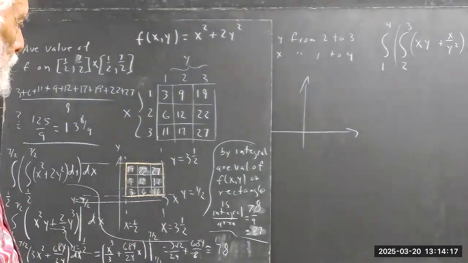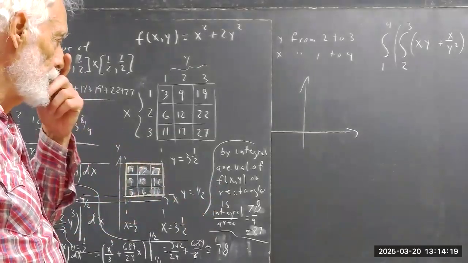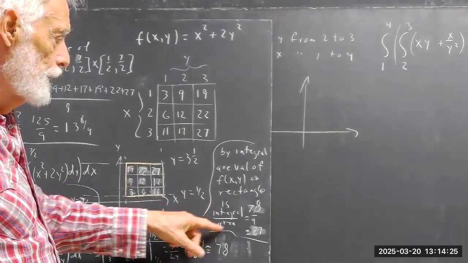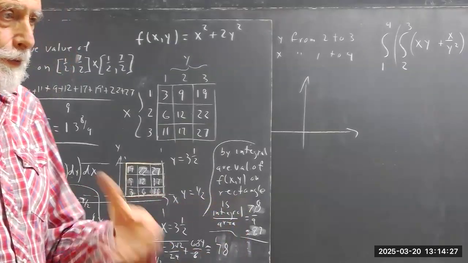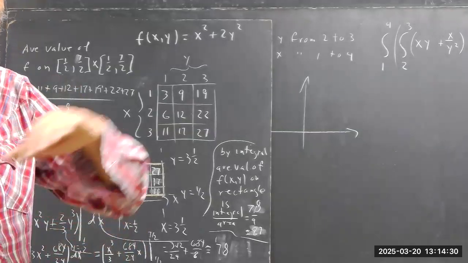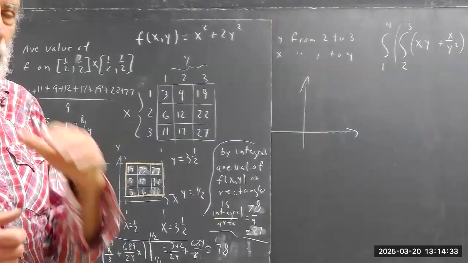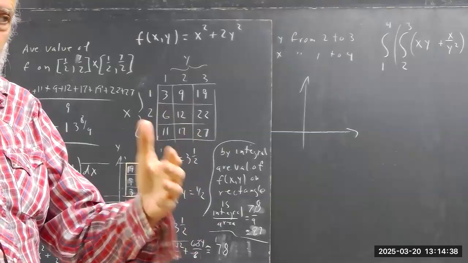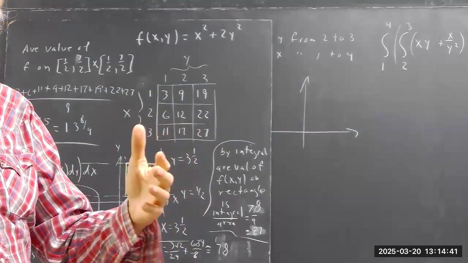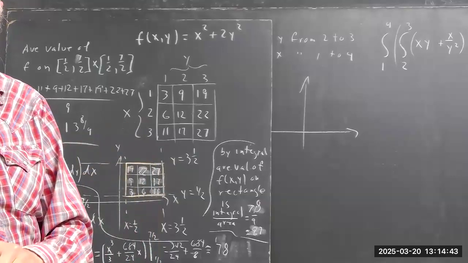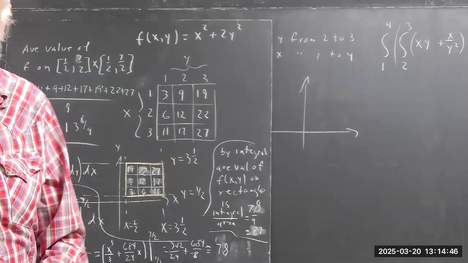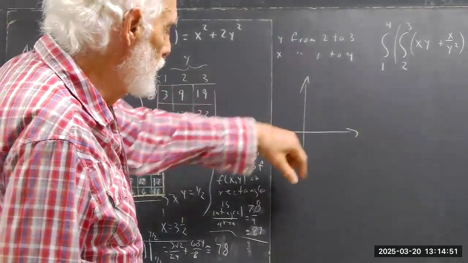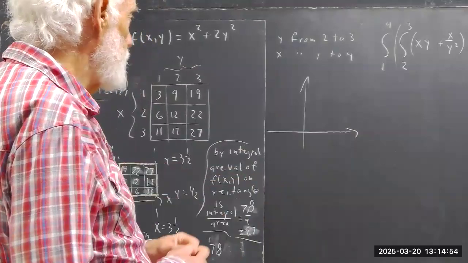Then we correlate this with the actual average value of that function of x, y on the rectangle. And by the integral, that average value would be the integral divided by the area. Now that should make some sense if the integral of a function of one variable is equal to its average value multiplied by the length of the interval. It's one of those fundamental understandings of calculus that almost nobody comes out of calculus knowing. But we're going to reinforce that here with a more general idea.